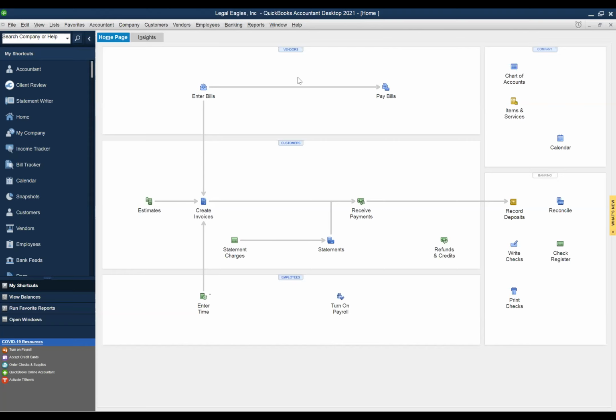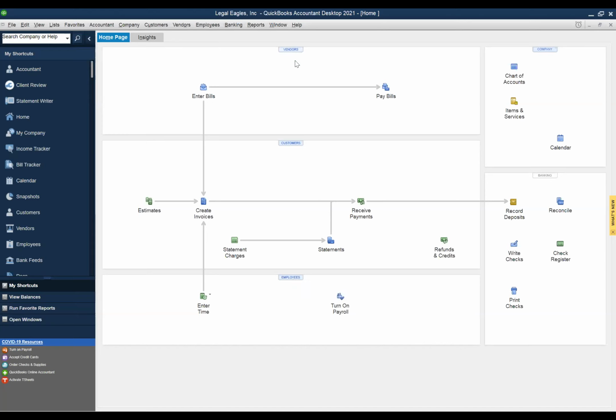So just some navigation basics. It's sort of divided into what we call QuickBooks Centers. So right here at the top is what we call the Vendor Center. You could click that button and go to the Vendor Center, and everything related to your vendors and suppliers would be there. So if you wanted to enter a bill, pay a bill, or add a new vendor, that's where you would go. Same with the Customer Center. Everything for customers is located behind here, and then same for employees.